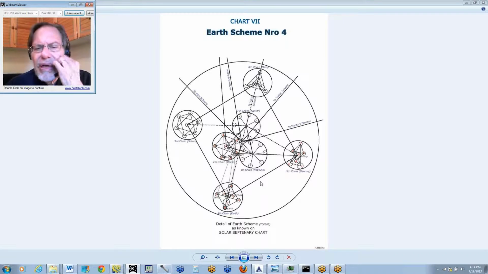Now the question is, is it possible that each chain has its own series of 7 initiations corresponding with the 7 rounds, and these would be lesser initiations? They would relate to the globe. But I think that we are going through a kind of scheme initiation through our 4th chain. And then the question would be whether we would go through a 5th initiation on the 5th chain, but would it still be in the 4th round, fourth scheme round, because I think we're in the fourth scheme round right now, not just the fourth chain round. And I think that Venus is on its fifth scheme round and is a sacred planet.